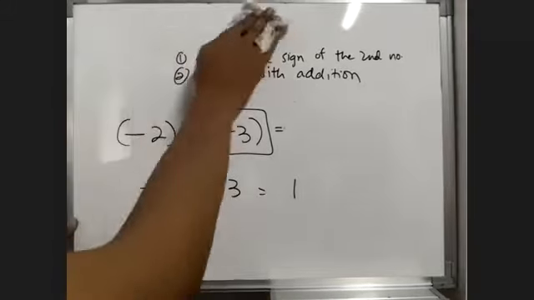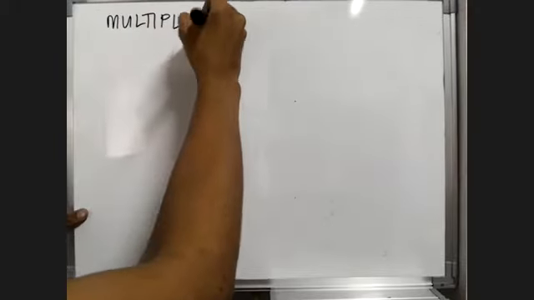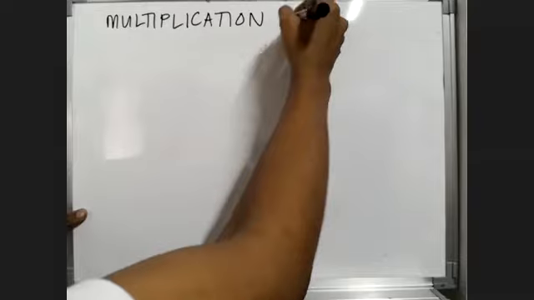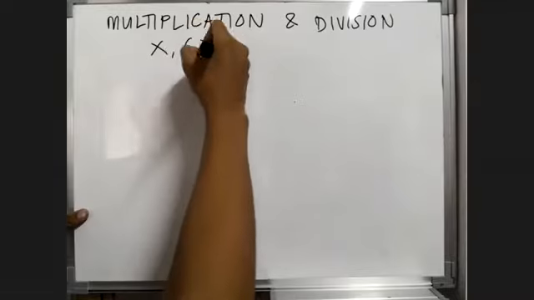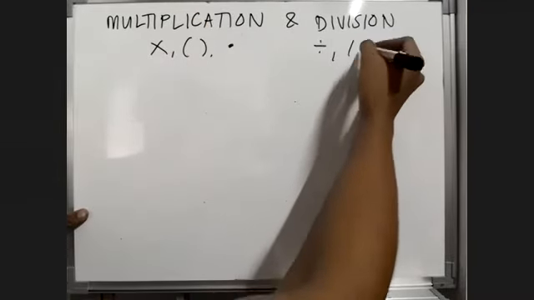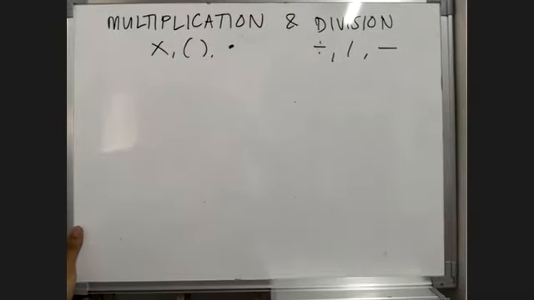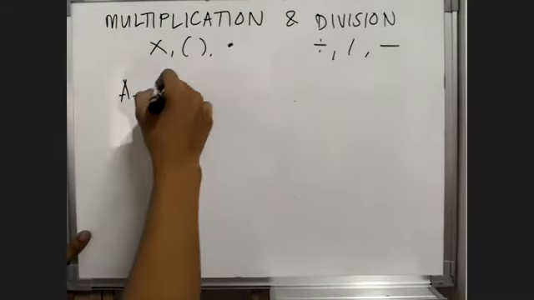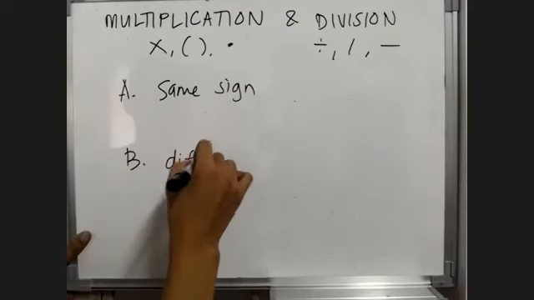Next, we have multiplication and division. Pag-isahin ko na lang siya kasi isa lang siya ng concept. Si multiplication at si division, tinitingnan lang natin dito yung signs. Pag-isahin ko na siya, kay multiplication, saka kay division. Okay? Pagdating kay division tsaka kay multiplication, titingnan lang natin, is it same sign? Or is it different signs?